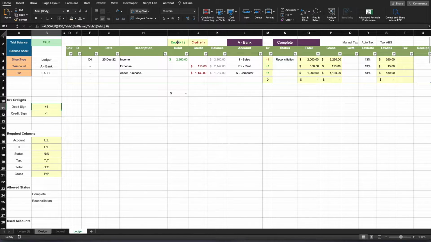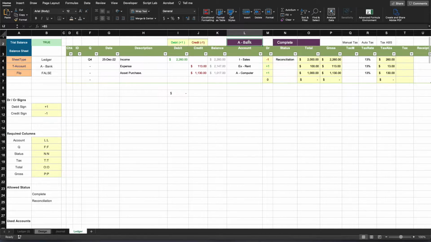Now if you look, it's also using an if statement with this flip entry, and if the flip is true, it will flip these two numbers here. Why do we need it? For now, let's not focus on it. This is something we will cover in the tutorial. For now, you just assume that this does not exist. So debit is the debit entry and credit is the credit entry.